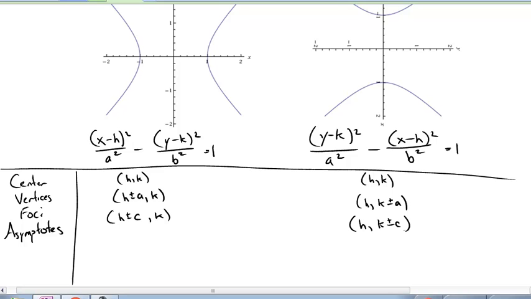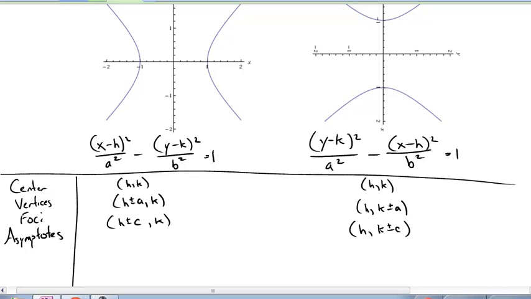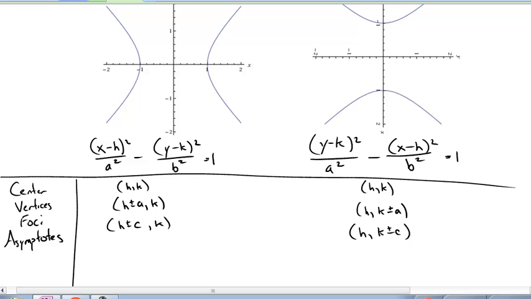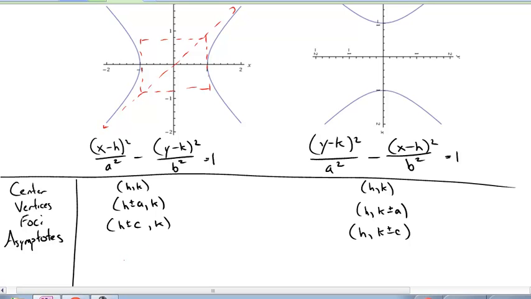The part that is new are these asymptotes, and the fact that we can find these asymptotes within the general form. Right? And we're going to find them within the general form simply thinking about the central rectangle that we might draw for a shape. So I'm going to draw the central rectangle in here. Right? And think about a line that goes through the corners of the central rectangle, like so. And if I want to find the equation of that line, I need to know its slope, and I need to know a point that's on that line. The easiest point to come up with that's on the line is the center, h, k.